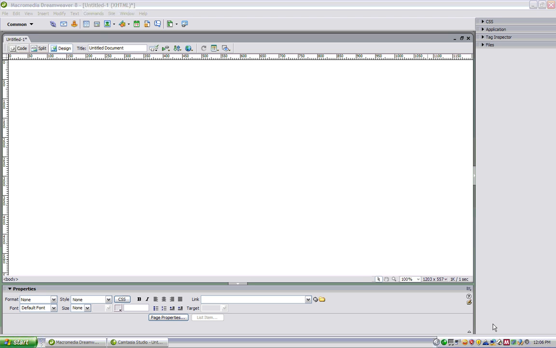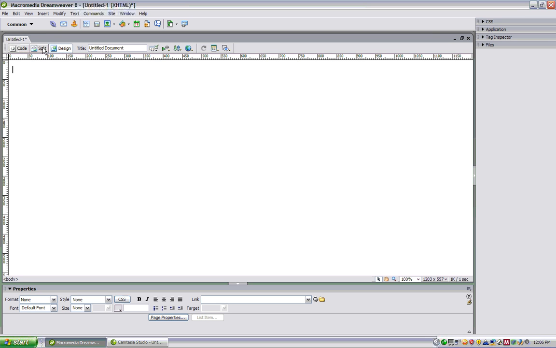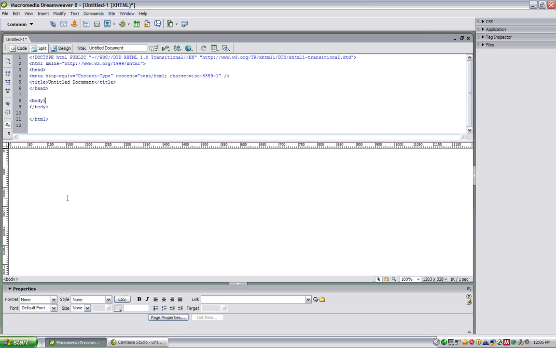Okay, so let's go ahead and get started. This is going to be your basic Dreamweaver design view. There are two views. They call it the code view, which is all the coding, and the design view. We also have the ability to have what we call a split view, which means that we can come in here and just see what we're typing at the same time. We can see the code coming in, so that if you like to work that way, that's one benefit.